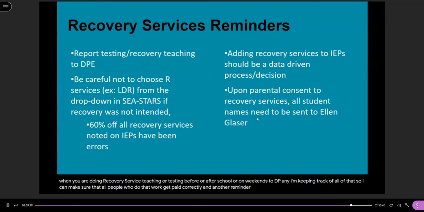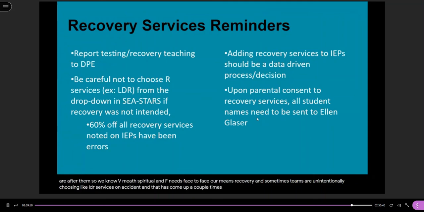Another reminder is the recovery services go on the grid with an R after them. So we know V means virtual and F means face-to-face. R means recovery. And sometimes teams are unintentionally choosing LDR services by accident.